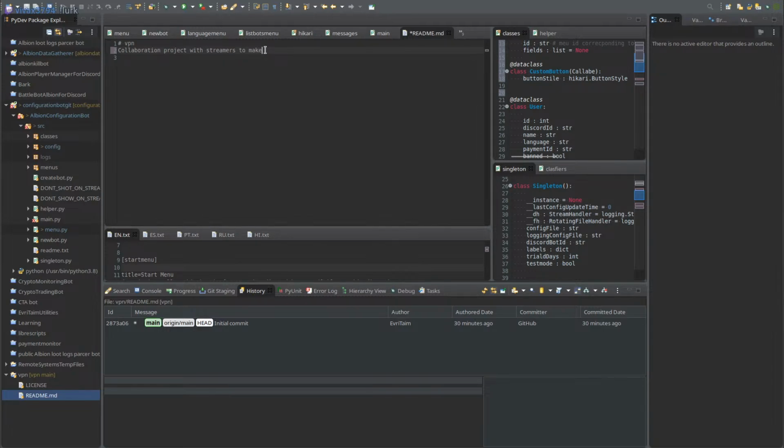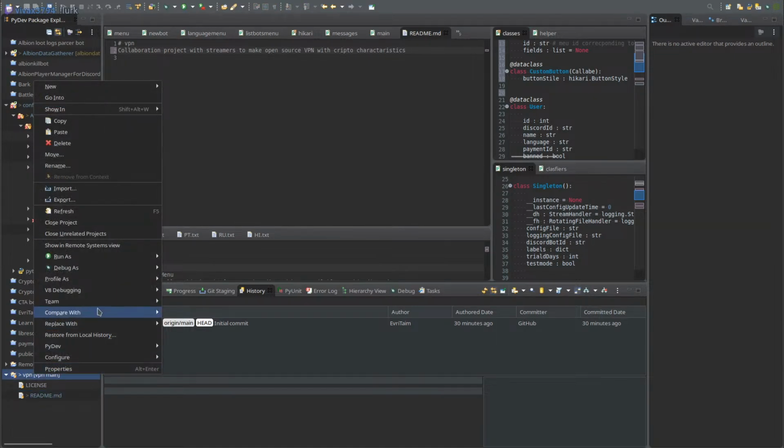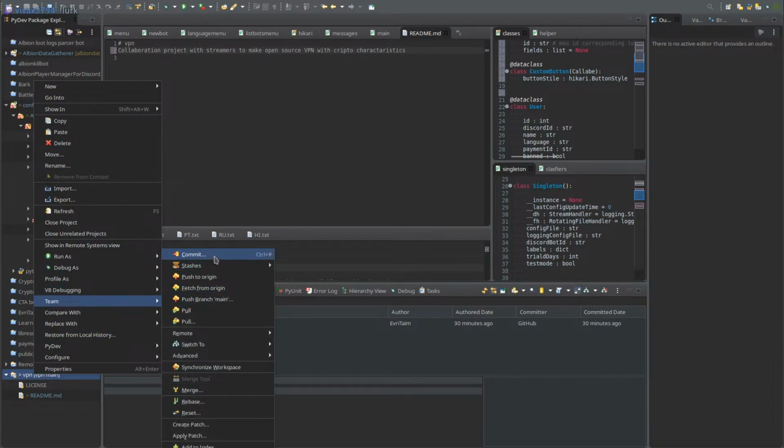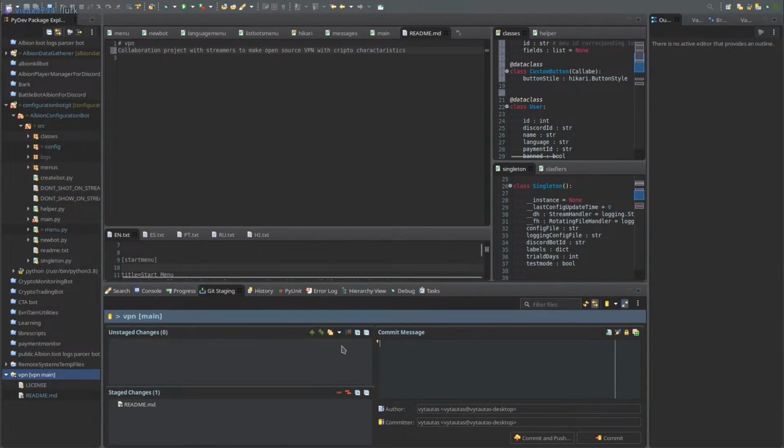Make open source VPN with crypto characteristics. Okay, so we have that. Let's try committing this. Team commit: initial commit.